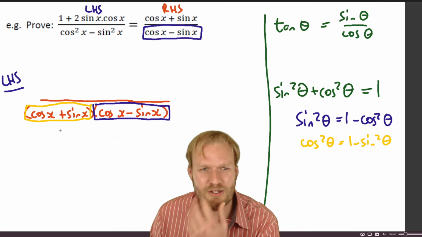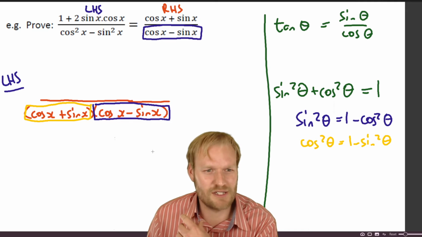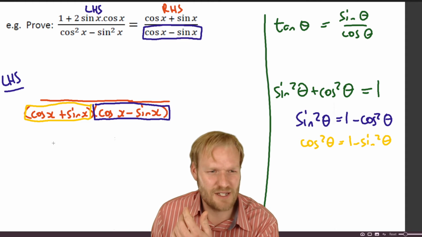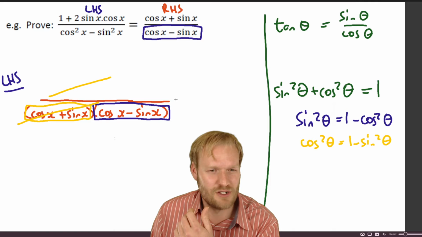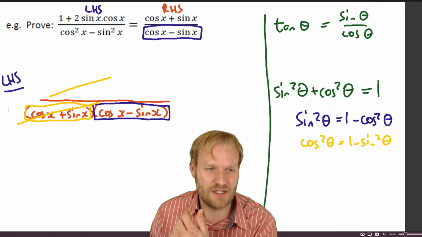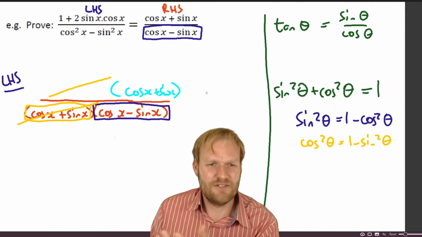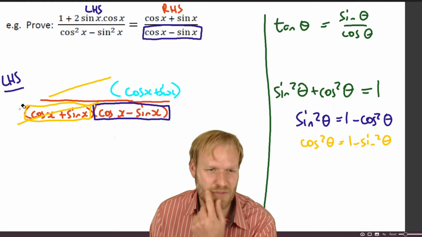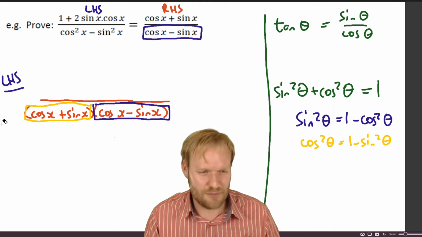Well, I don't know. I mean, I ask you, and this is the second one you're doing ever, and this is not the second one I'm doing ever, and I'm still developing a feel here, but my feel that I'm sensing is this is probably going to cancel with something in the numerator. And then you'll just be left with this in the denominator. And there'll probably be a bracket up here that goes cos x plus sine x. Kind of feels like that, right? If those two cancel and you're left with that, then you're left with the right-hand side. Well, maybe it doesn't feel like that just yet, but that's kind of the feeling that we're developing here.